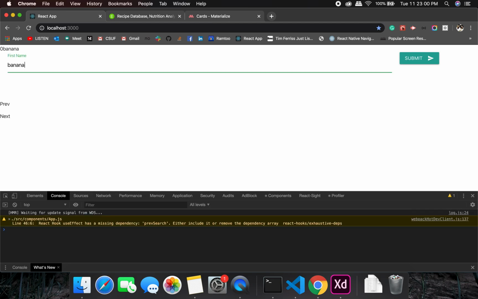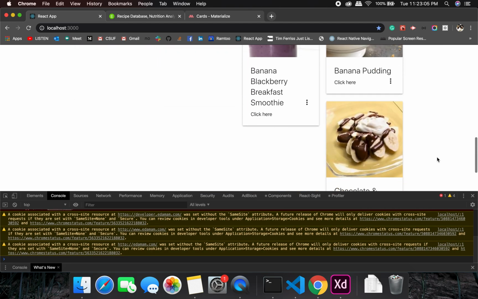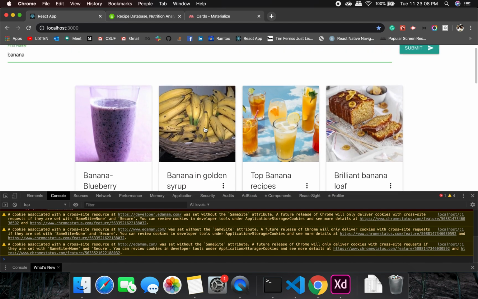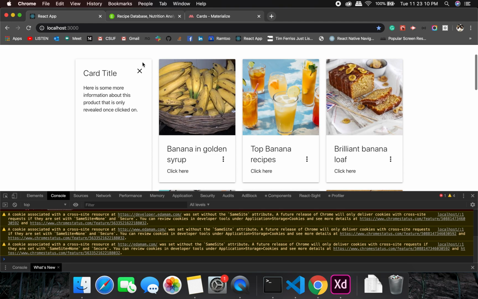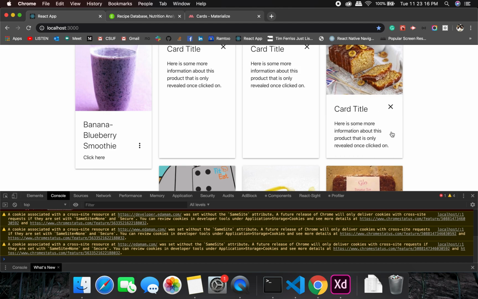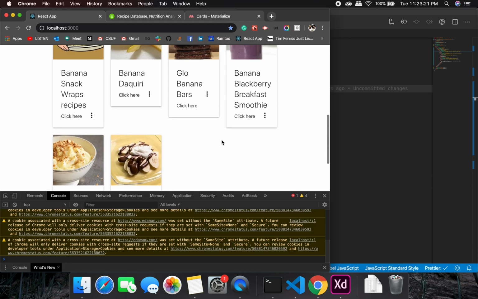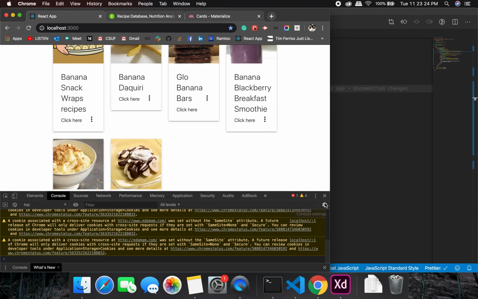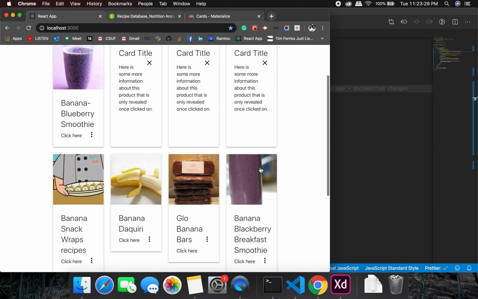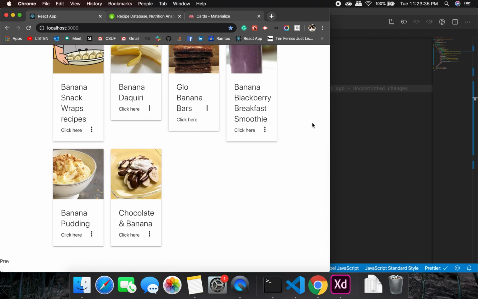Okay, banana. Alright, there is some issue though, but this is something what we are expecting. Okay, which is great. Top banana recipes, top banana recipe. Let's try to make it smaller. Let's see how it fits. Okay, this doesn't fit the way which we are thinking, but okay, it is kind of in a way which we are thinking, that it is having some size, small and large.